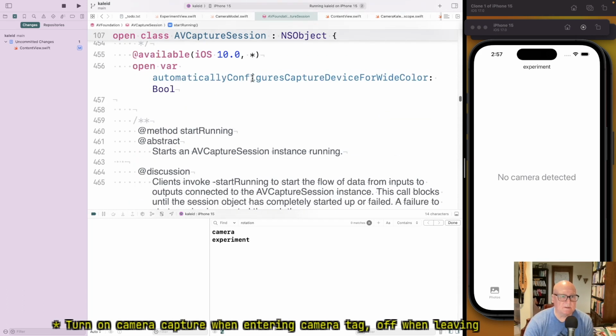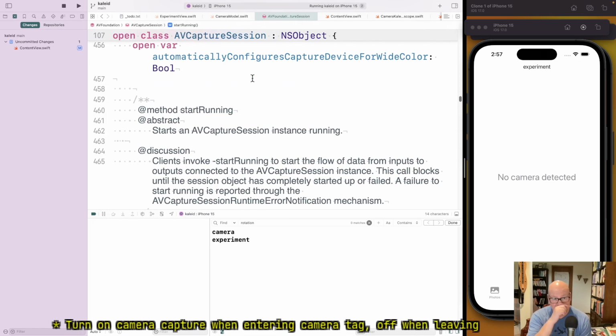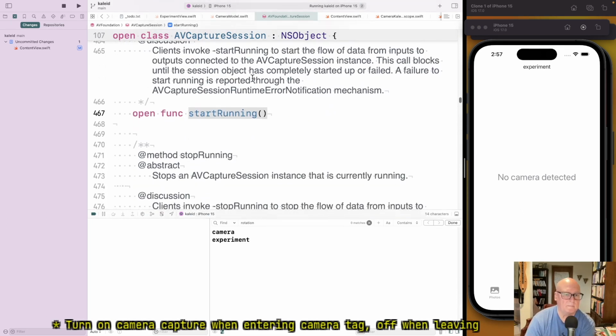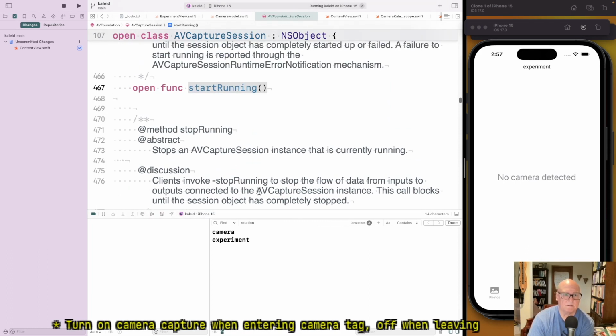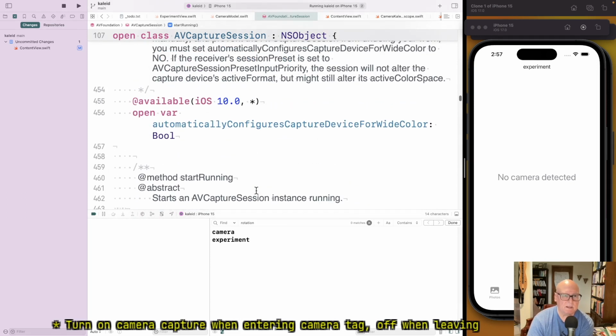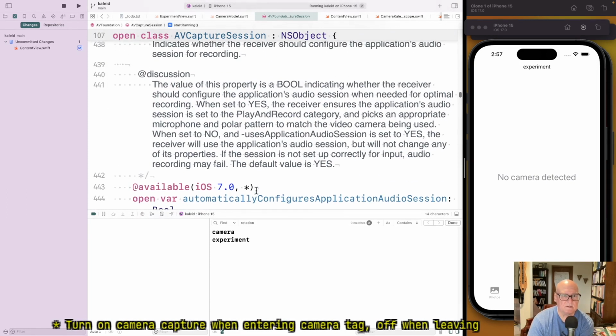AV capture session. Call blocks until completely stopped. I mean, we can check it. The problem, well, I guess it's okay.